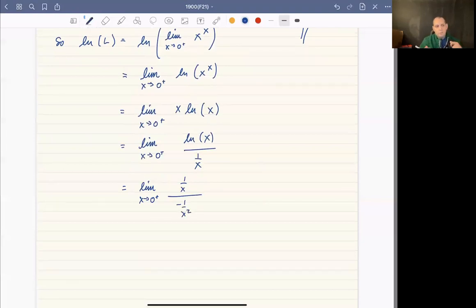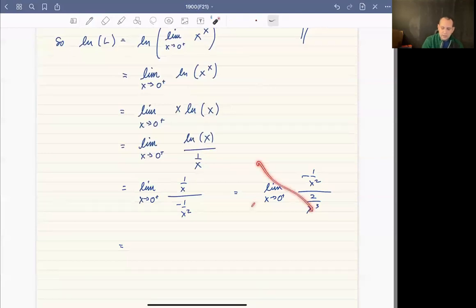If we blindly apply the rules again, we would get infinity over negative infinity. We could apply L'Hopital's rule again, but this problem gets worse. L'Hopital's rule is legal to apply again, but not helpful. So we're allowed to do it, and we'll get -1/x² all over 2/x³. We get -infinity over infinity, and we can keep doing this as many times as we like. But we have to take a step back and realize that that's not going to help us. So while this is true, it's not helpful.